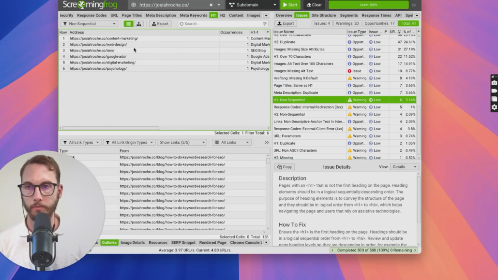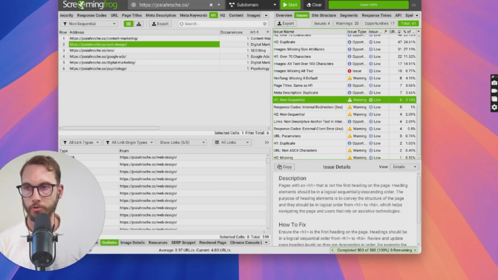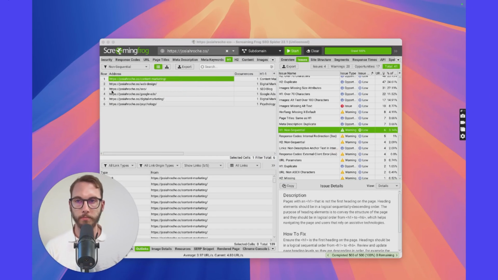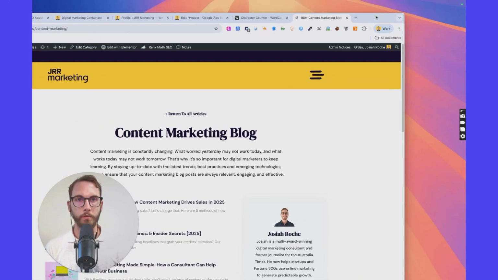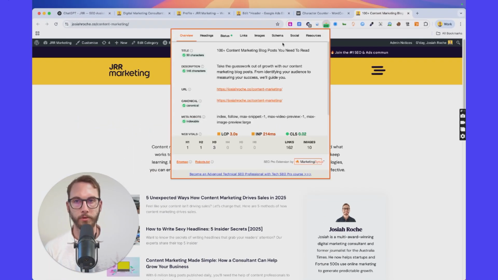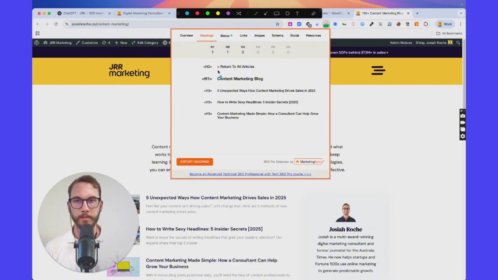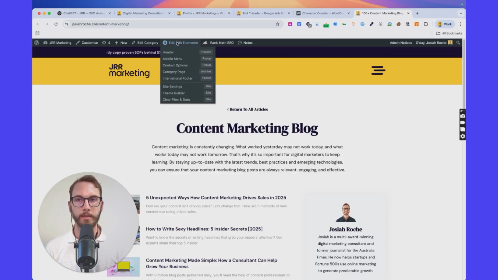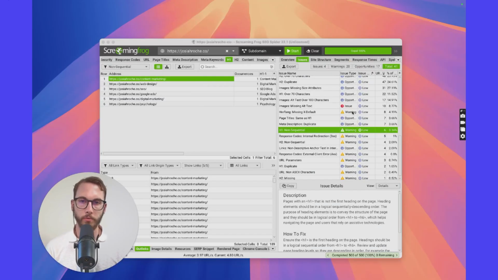So if I keep going through here, non-sequential, I might want to open one of these up and then move that over. But basically, if I open this SEO tool, I go to headings, I can see a H2. This is a H2 and it's before the H1. And that's a big no-no on the page. So Google is basically saying, hey, move the H1 here or change this H tag in general. So I'd probably make this a P paragraph and I can easily edit that in the theme builder for the actual category page archive and so on, guys.